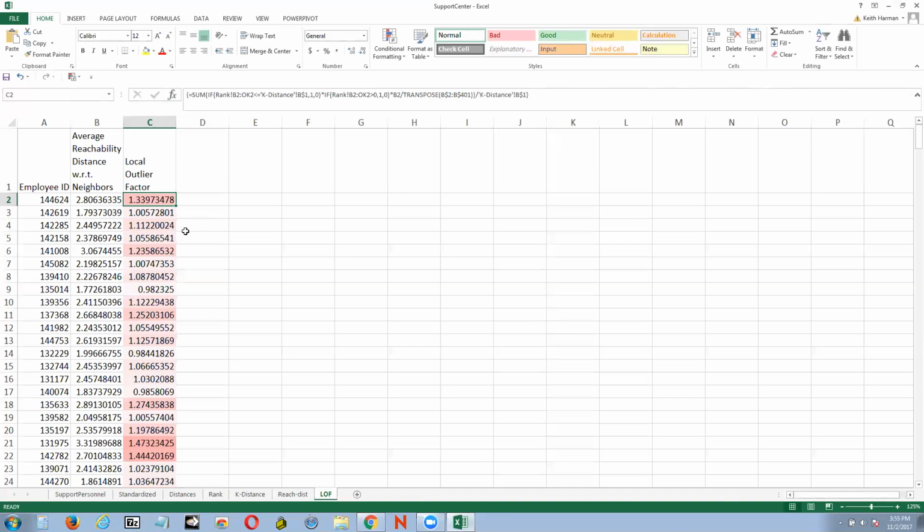Again, that's really about all there is to it. Lots of detail in here, so if you really wanted to sink your teeth into this and read it bit by bit, you could. But here, basically, we've got a local outlier factor. And the larger it is, the greater the average distance from their neighbors, and of course people who are way far from their neighbors are the outliers.